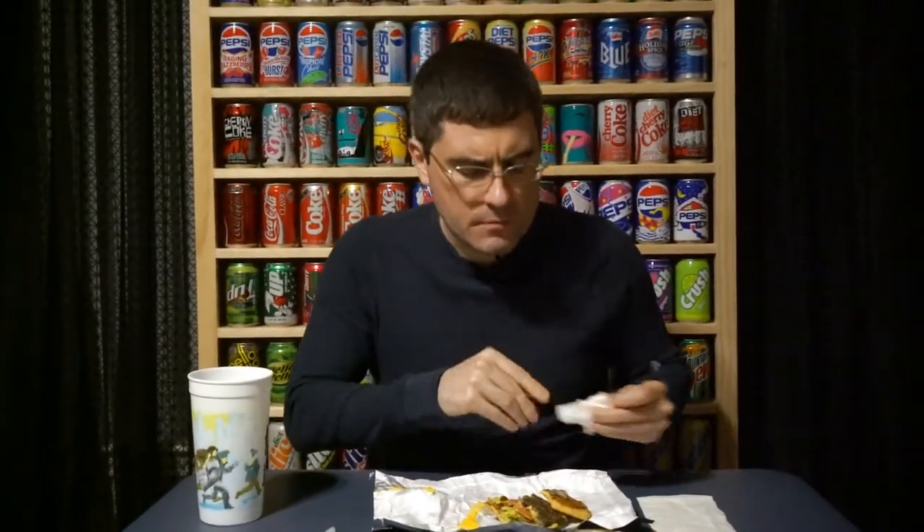One thing I will say — sometimes you get those hamburgers at a fast food place and the meat is kind of hard, like it's difficult to chew, it just doesn't have the give in it that you really want, like a homemade burger. They really nailed the consistency — it's a pro in the sense that it's a nice soft patty. Doesn't take any work to chew through one of these things at all. Part of that's because it's so freaking tiny, and I just want to remind you guys — it's very, very small.